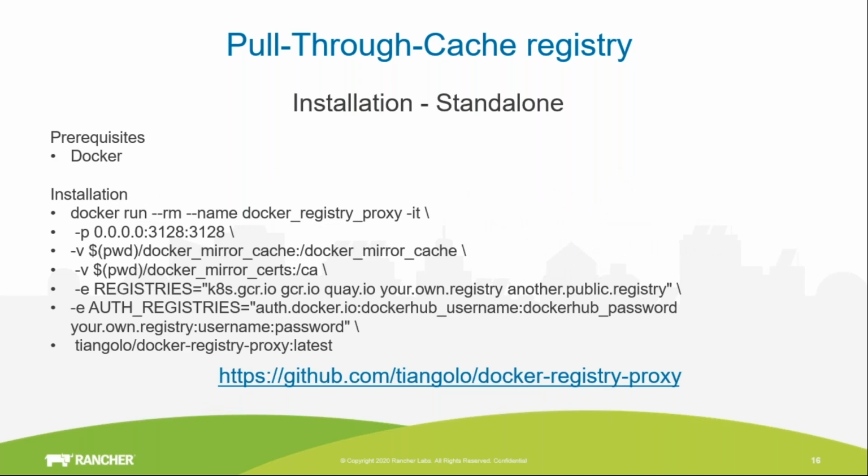So the next thing is it's really easy to set up. The prerequisite in standalone mode is Docker and running that Docker run command. Mind you, at the bottom of all my slides, I have GitHub links that link to the actual documentation and all the examples. The key thing to remember here is we're exposing this 3128 port. That's our proxy port. And then we're also creating a certificate. And then we have to push that certificate to all the clients because we're going to basically do a man-in-the-middle attack, and we're going to strip off the SSL from Docker Hub.